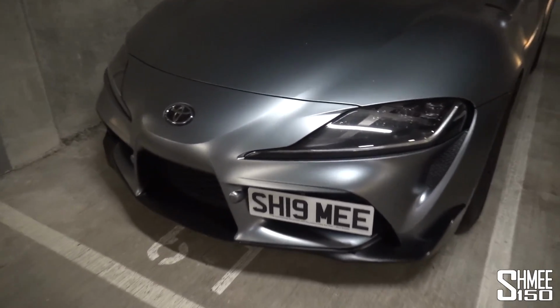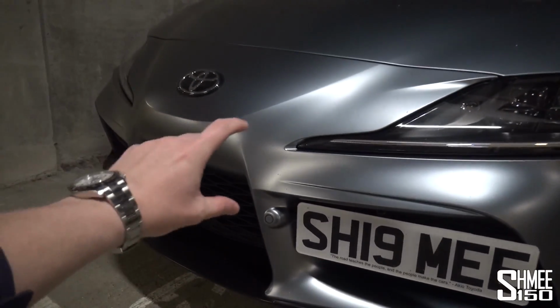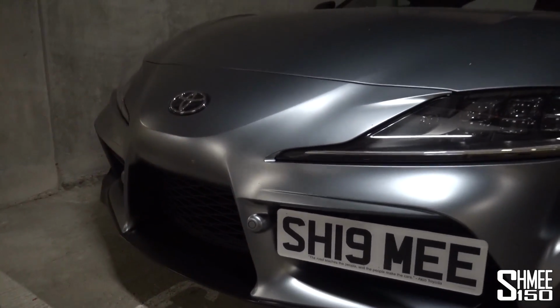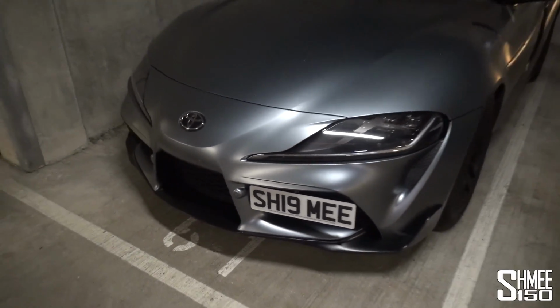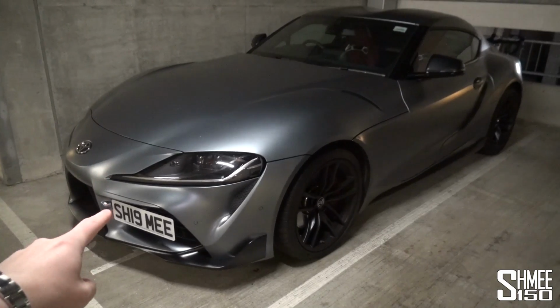So of course, the only thing we really changed was getting a new bracket here for the number plate, the license plate at the front, where it would normally sit with some screws drilled through the front bumper over the front of the nose, completely taking away some of the lines. It is much better there and is vertical, flat facing forwards, which is exactly how it has to be legally at the front, full-size lettering and everything like that. So a legal solution that looks, I would say, better.